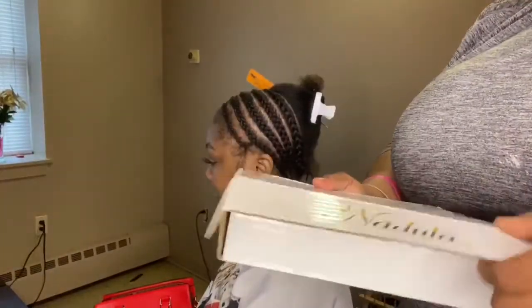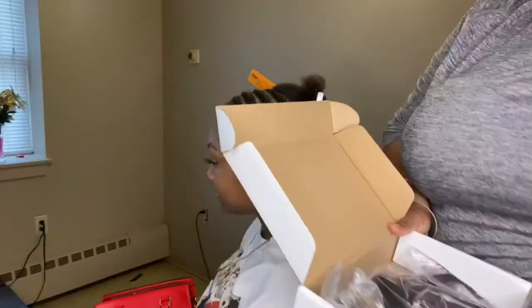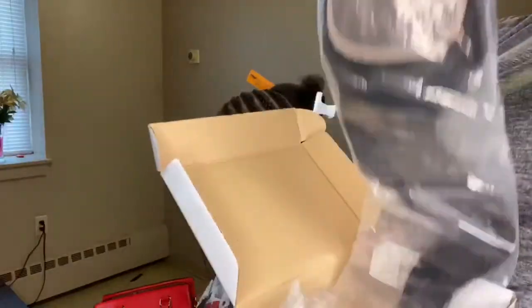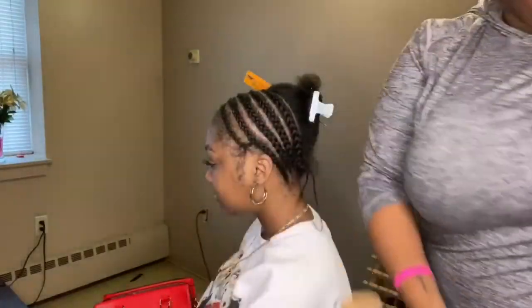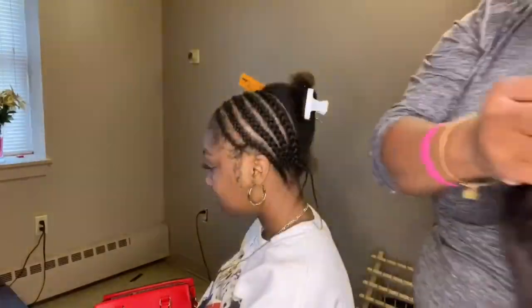Today I'll be doing a lace closure sewing on my client, and we'll be using Nadula Hair Company. My client went ahead and purchased 3 bundles and a lace closure. I believe it's a 3-part lace closure, and she got 24, 22, and 20 inch bundles, and then an 18 inch lace closure. So let's get into this closure.